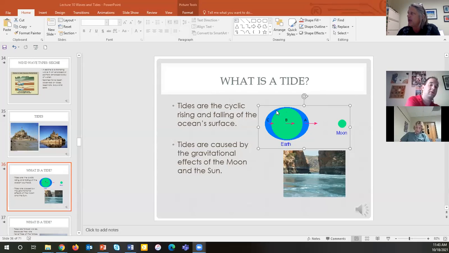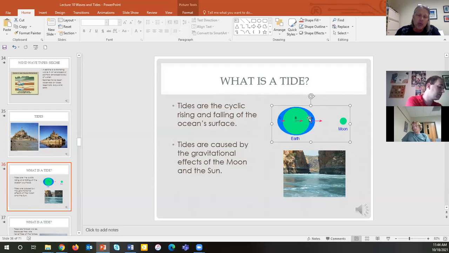That is exactly why tides have 2 bulges on them, the gravitational bulge and the inertial bulge. So you have gravity and inertia. So there's 2 high tides and 2 low tides at any point on Earth at the same time. That means much of the Earth gets what we call a semi-diurnal tidal cycle. Now, being the Earth is round and the moon isn't in a perfect orbit around Earth's equator, you have areas that get 1 high and 1 low tide. You have other areas that get a combination. So we have 3 different tidal cycles: diurnal, semi-diurnal, and mixed.